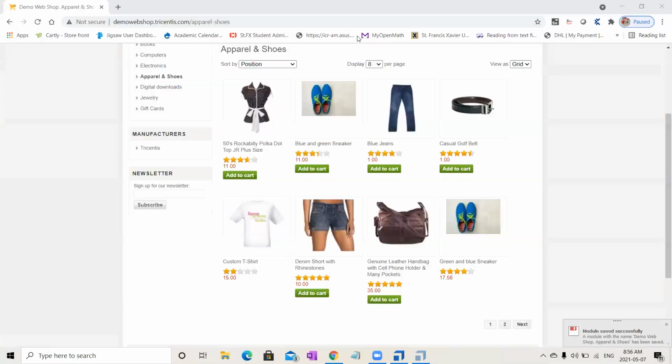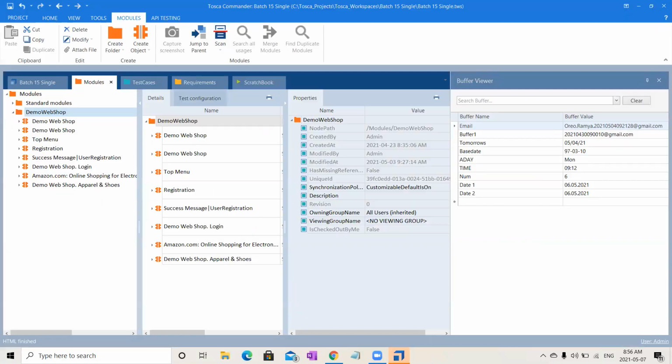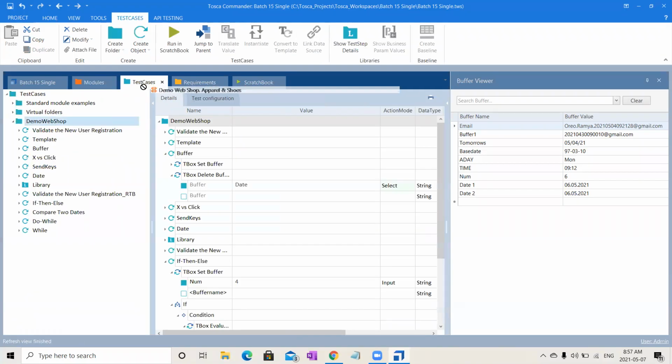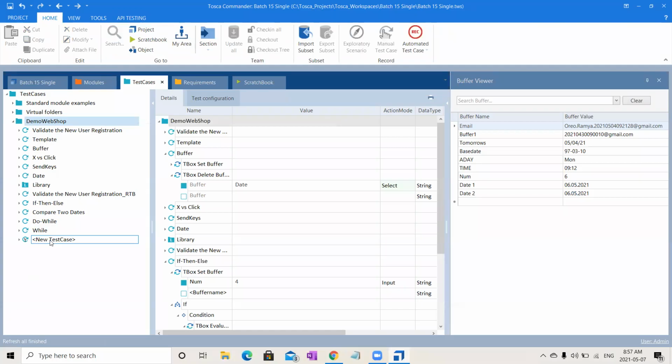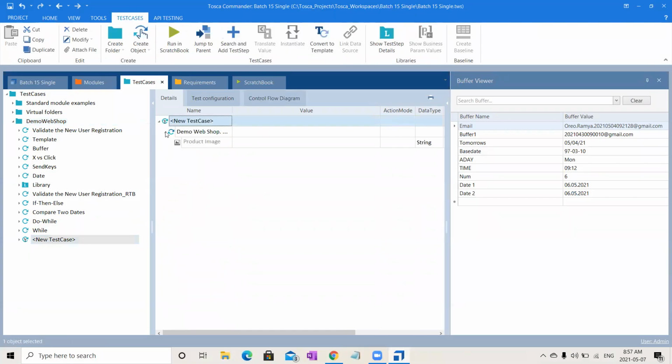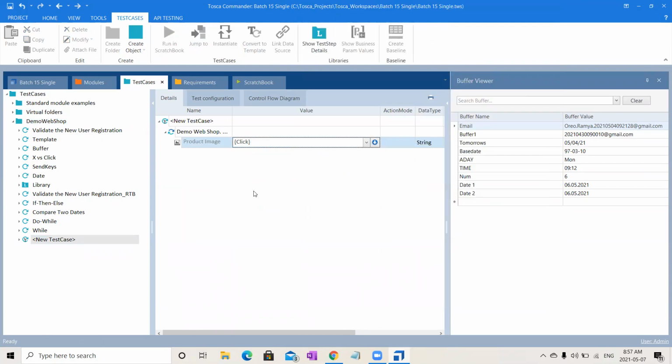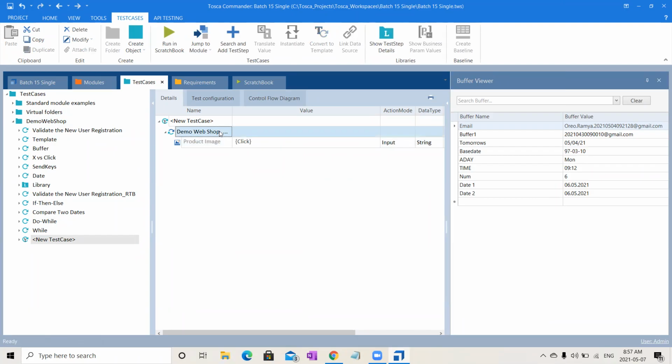So first let me show you the simple way to play around. Now you scanned one control, that is product image, and this is a non-unique control. If you try using it in a test case, do you think it will work? No. How, Ramya, will it work? Yes or no? If no, what is the error? I think no.